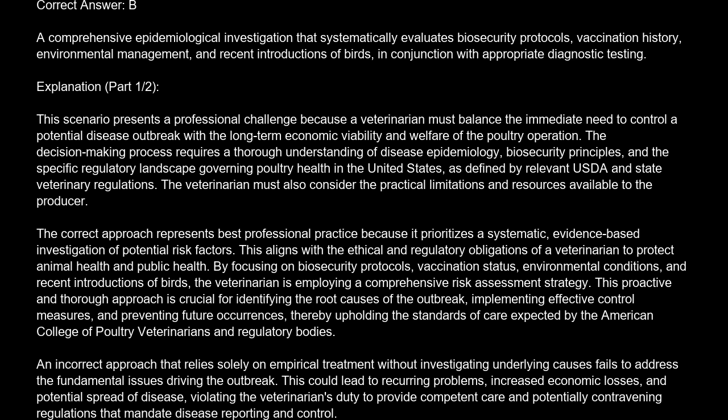This scenario presents a professional challenge because a veterinarian must balance the immediate need to control a potential disease outbreak with the long-term economic viability and welfare of the poultry operation. The decision-making process requires a thorough understanding of disease epidemiology, biosecurity principles, and the specific regulatory landscape governing poultry health in the United States, as defined by relevant USDA and state veterinary regulations. The veterinarian must also consider the practical limitations and resources available to the producer.